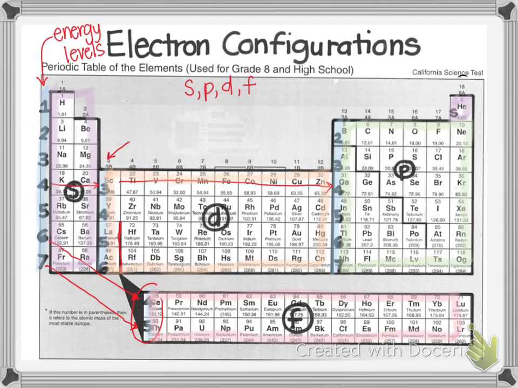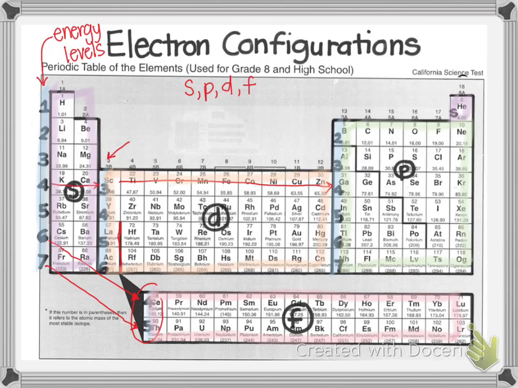I really encourage you to learn it this way, especially if you're taking more chemistry, because the amount of information that you can get just by looking at the periodic table is so helpful. So if you can look at the periodic table and know something about the electron configuration, it's very helpful for you instead of having to worry about going back and forth on the chart, which I didn't even show you because I don't do it that way.